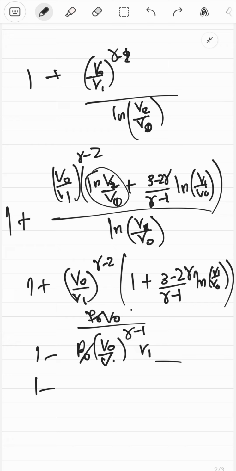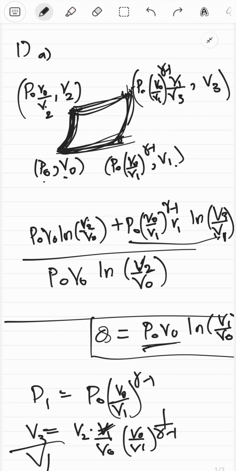It's just natural log of V2 upon V. Okay, wait, where is that one natural log going? This doesn't make sense, right? Okay, so it should be upon natural log of V2 upon V0. Okay, that's fine. Now we just need to figure out what these guys are going to be. Oh, come on. No, something is just wrong. Something is extremely wrong, but I cannot get what's wrong. Like, this term should just be 0. It is not, for some reason.